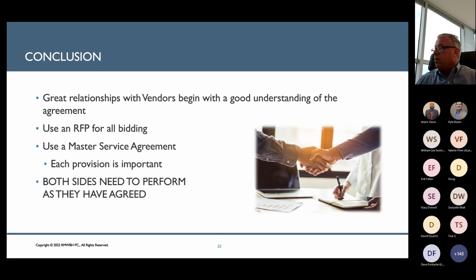So what if it is in the name of the management company? I'm not sure what that question is, but I'm guessing that they're asking if the contract is in the name of the management company with the vendor. There may be some exceptions, but typically that should not be the case. Every association contract should be in the name of the association with the vendor. Again, I can't think of one now, but there likely are some exceptions to that. But I don't know that I've dealt with one in the last number of years where the vendor's contract is with the management company and not with the association.